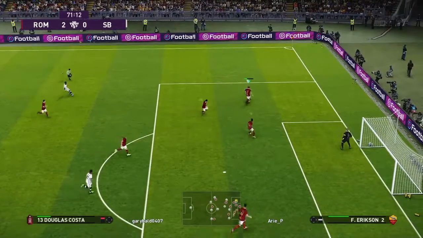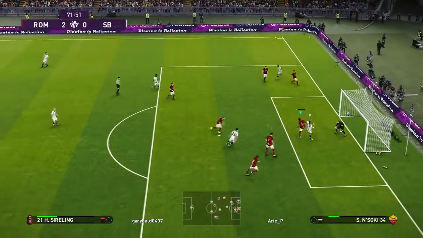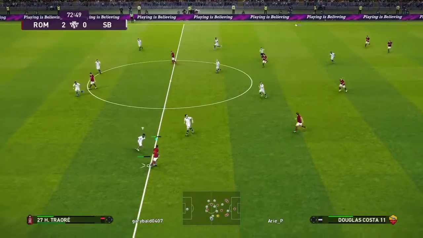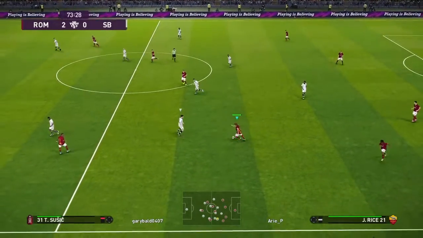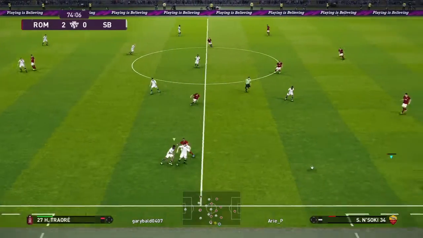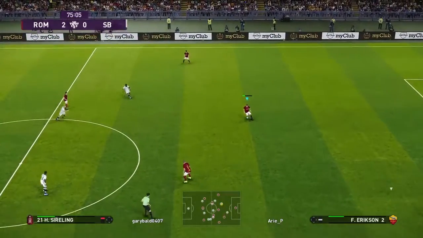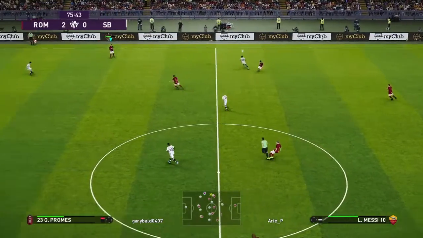And it's been given away. Douglas Costa. Can he find a finish now? And through to the goalkeeper. Douglas Costa. Nsoki. Vasil. Eriksen. Parada.